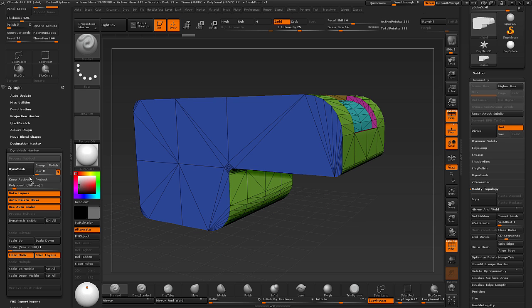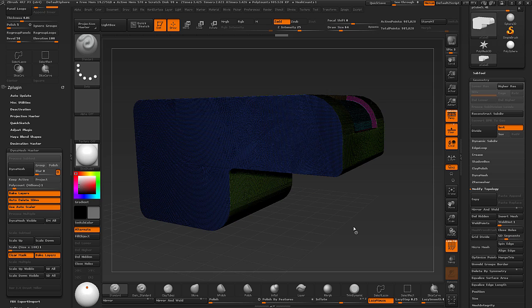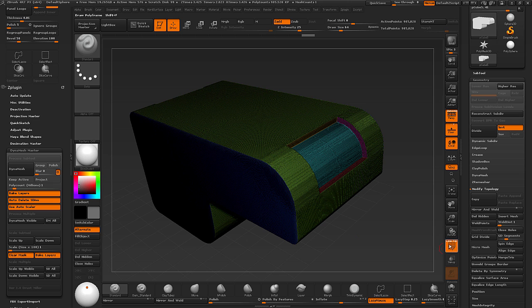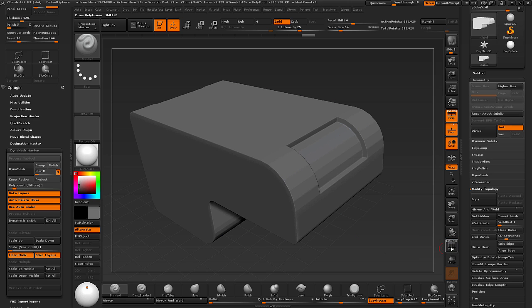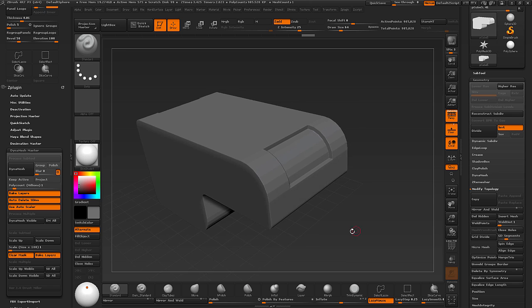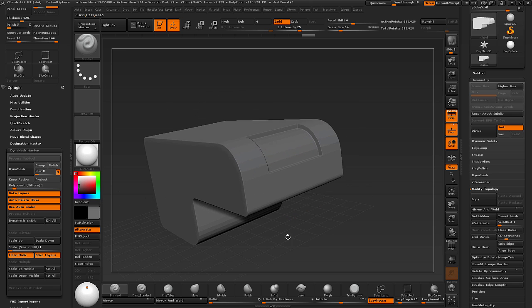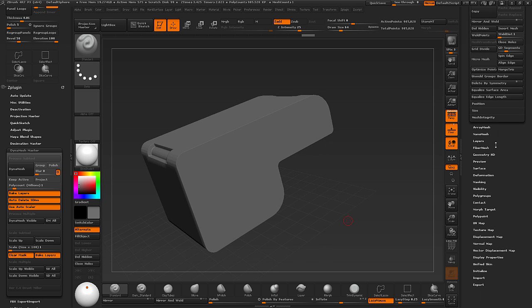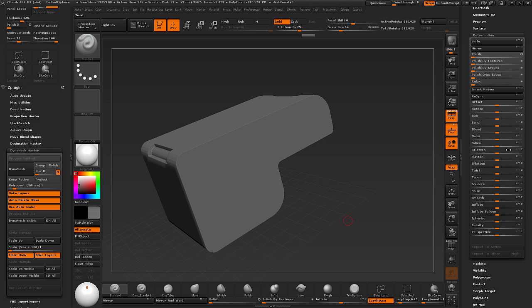You can see it's going to go through and take this model. It'll keep the polygroup information that we've got and turn this into Dynamesh. So let me turn off the polyframe so we don't see that anymore. Now we do see some faceting in through here, and I want to fix that. The way that I can do that is if we go to the Deformation area and open this up, we can go to Polish By Features, and let's turn off this little donut hole thing, and that'll make it much stronger. But Polish By Features looks at your polygroups and it retains the edges between the polygroups and smooths it out.